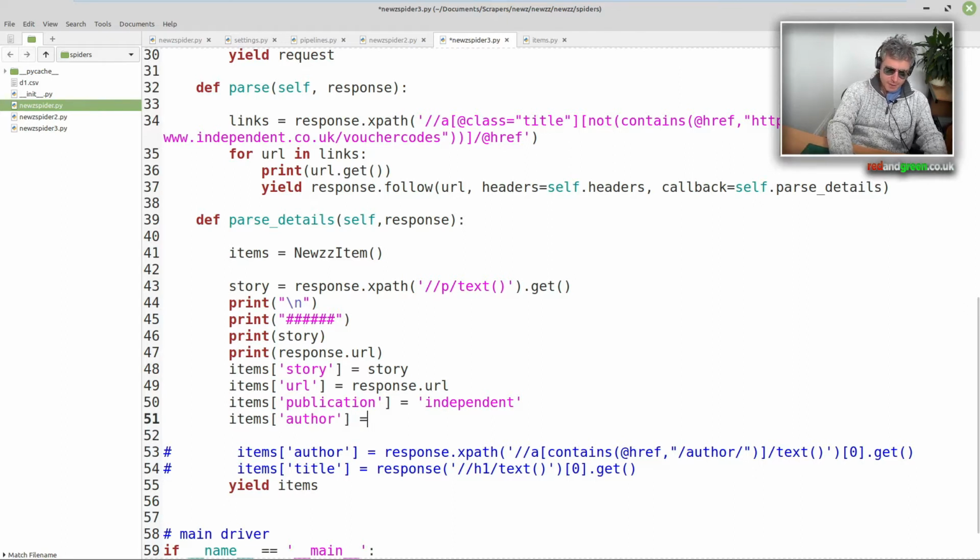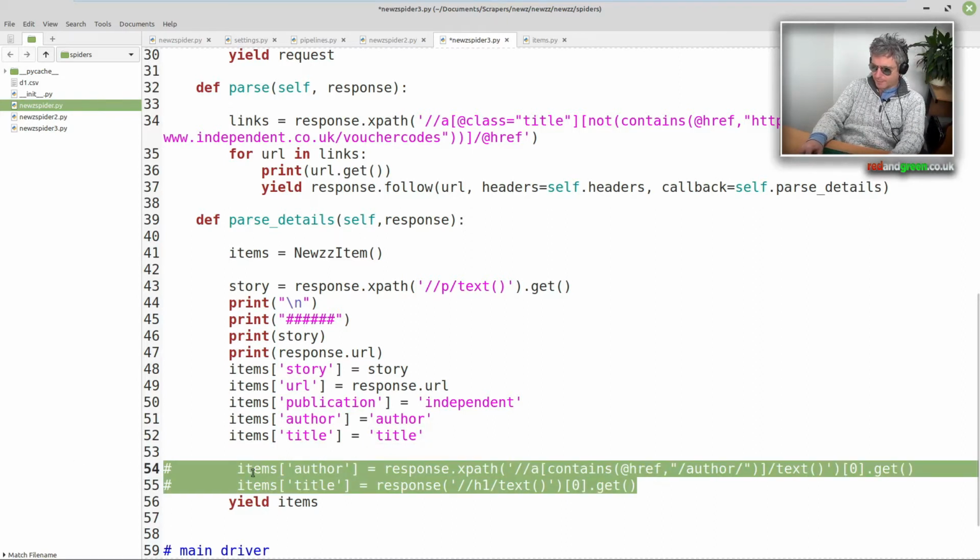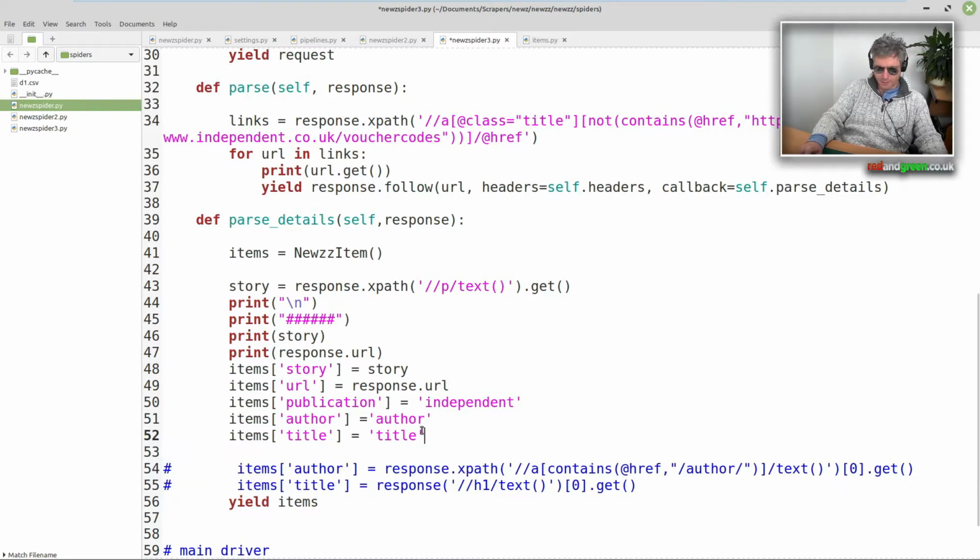Let's just hard code some dummy values here just to try and get to the bottom of why it's falling over. If this works, then we've narrowed it down to these two being the issue, which will be nice. So let's run that again.